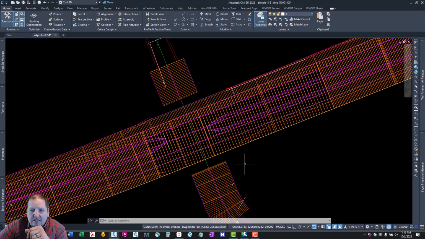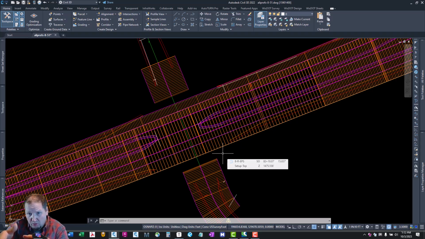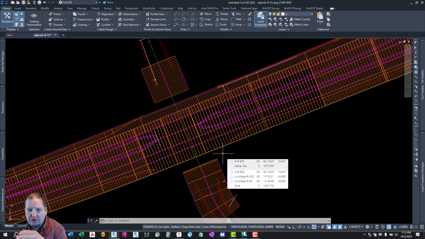To do that, we developed an alignment style that allows us to work our way through building the curb return alignments. Now this is if you aren't going to be using the beam or the intersection dynamic blocks to build your intersections. With something complicated like this, you can't really use that.